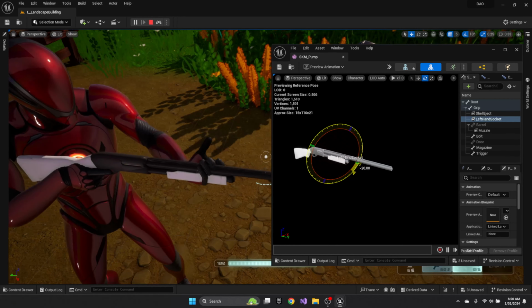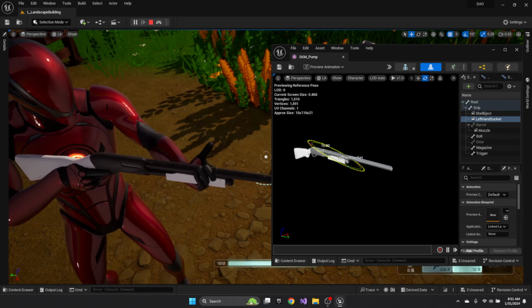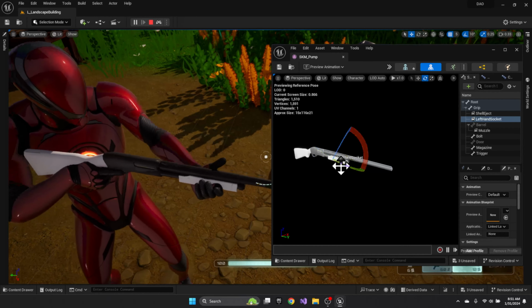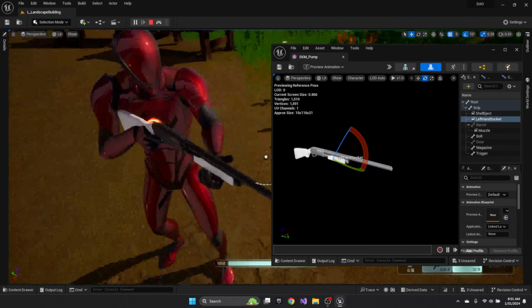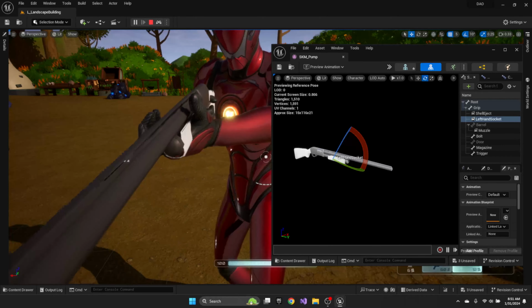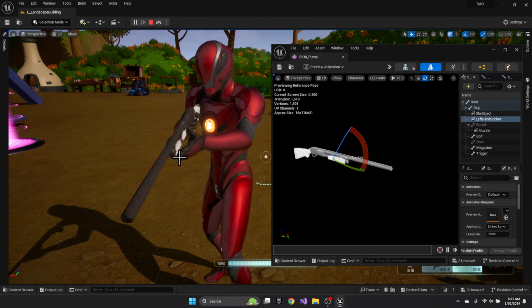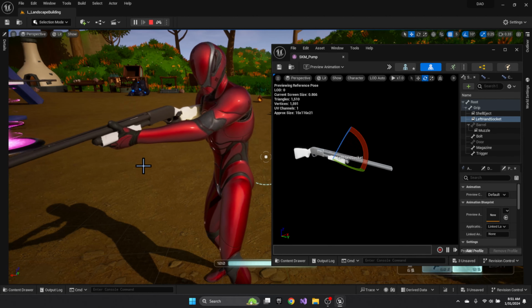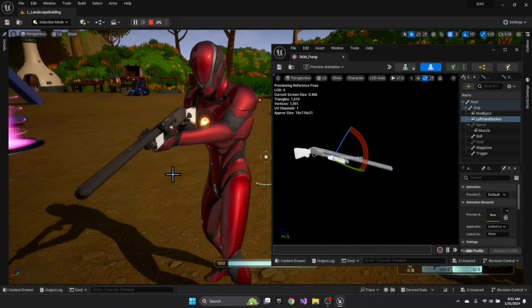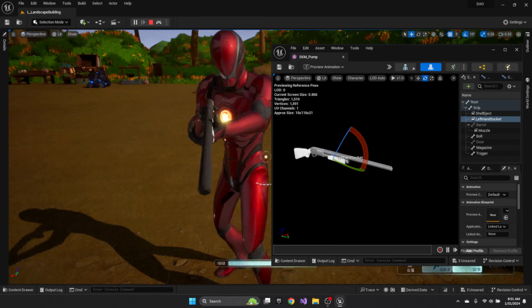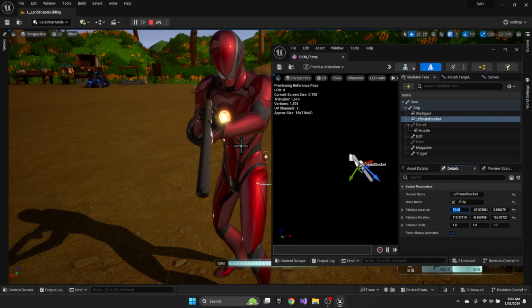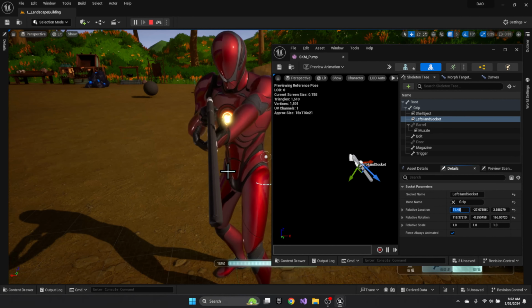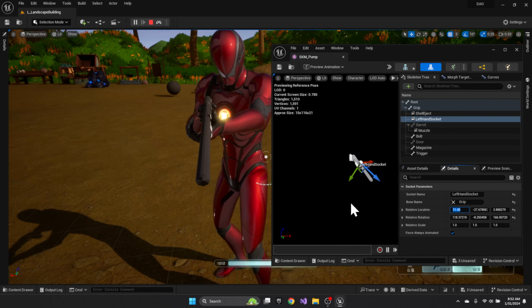And then we'll go in and play with the finger mask last. But I like to get the wrist just about where I want it. That feels just about right. So we've got the hand just about where I want it. It's a little too far. You see that it's tracking as the gun moves, the hand moves. It's not 100% perfect, but it's definitely moving with the gun. But I've got it too far to that side. So all right, the next thing we're going to do is make sure our fingers are in the positions we want them to be in, and then our hands should be roughly where we want them.